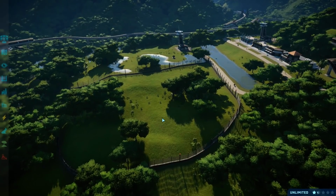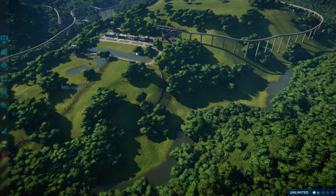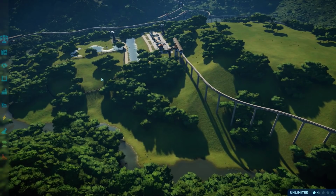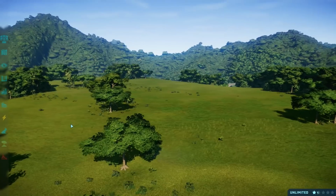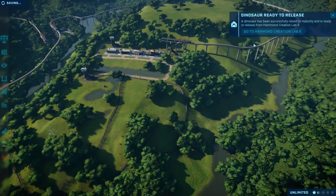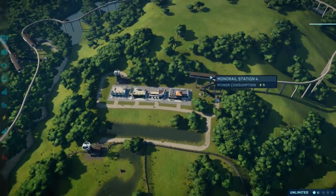How do we make this exhibit? Thinking about it, next episode when we're building this second exhibit here, we extend this outwards. We make this quite a big one, and we'll add the gyrosphere here and have it come over here and go up and down the hills and stuff like that. Quite a big exhibit that wraps around this whole area. It would make a lot more sense to have the gyrosphere at the top in some ways, but I want it going up and down the hills along a really bumpy, weird track. I think that'll be pretty interesting to look at. So that's what we'll go for. It is decided. Little reference there, if anyone got that.